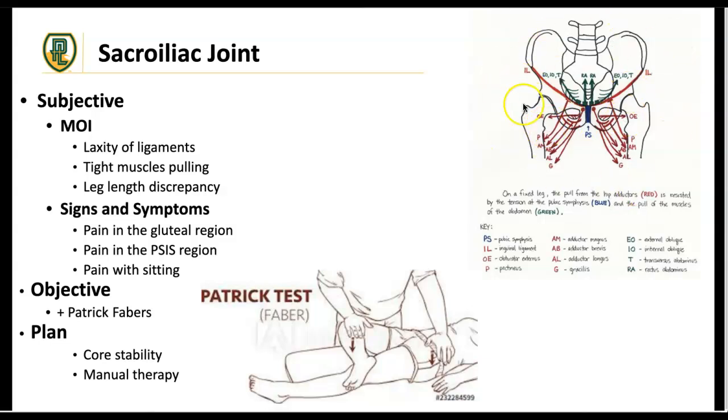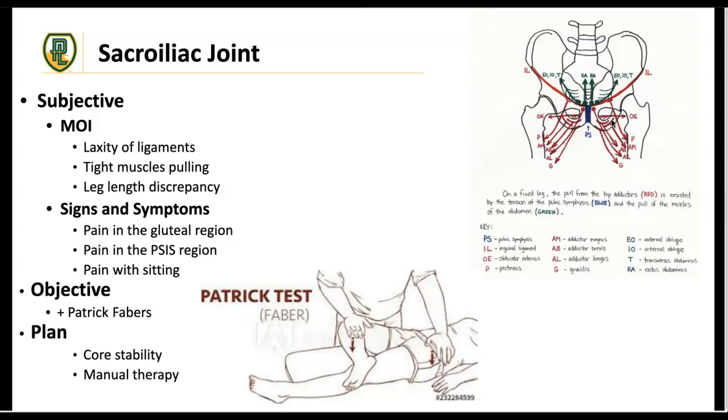I love this image here because it shows that there are at least 12 different muscles, right? Maybe even more than that are tugging and pulling in different directions, right? You can see here, you have your adductor muscles exerting a force, right? You're going to have your quadriceps or your abdominal muscles exerting a force, right? So we can see all of these muscles are going to act in some way on the pelvis. So anytime we have tight muscles, we get shearing forces across the sacroiliac joint.